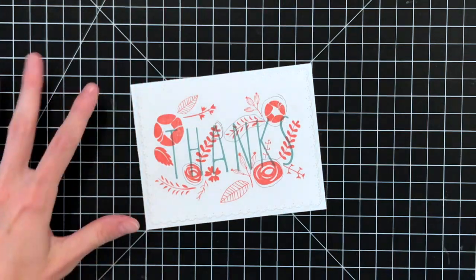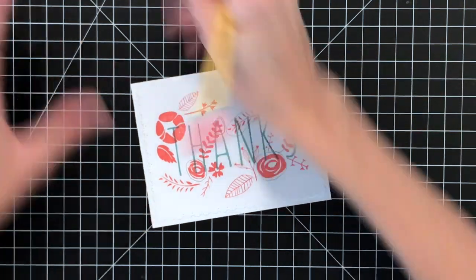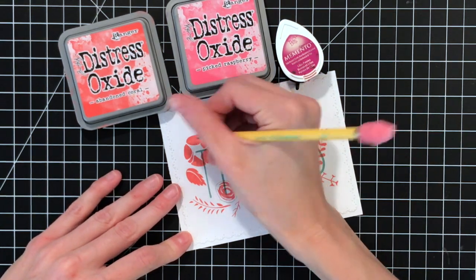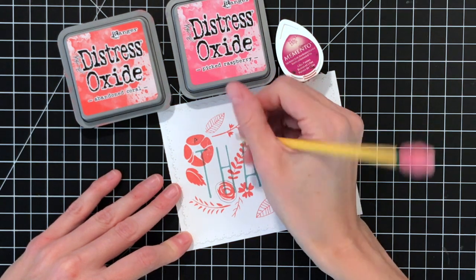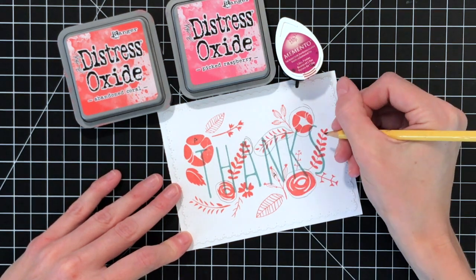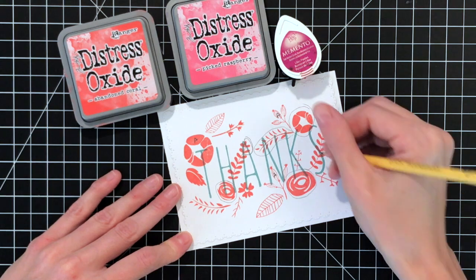Okay, so now I'm going back to my guide, and I'm going to do a little bit more planning. I want to plan out my colors for my flowers because that's the next thing I'm going to stamp. I've already done all the leaves, so now it's time for me to stamp the flowers. So these are the 3 colors that I'm using: Distress Oxide Abandoned Coral, Distress Oxide Picked Raspberry, and then a Memento Lilac Posies.